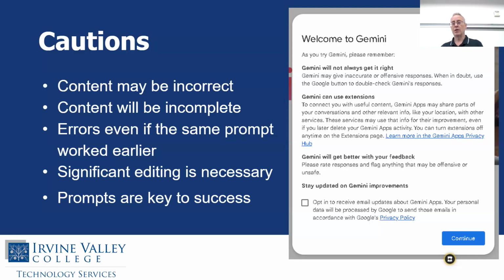That's something I think a lot of our students need to learn as well: the content that is created, as much as they might like it and think, hey, this is great, is not going to be correct. The content will be incomplete. This is important for you to know, because if you're using it to create content for your class, to create a page, a PowerPoint presentation, whatever you're using it for, you're going to have to put some effort into it too. You can't just have AI write it and walk away.